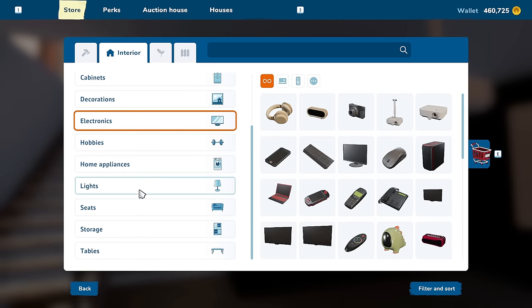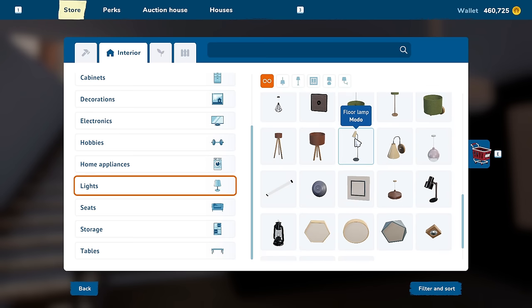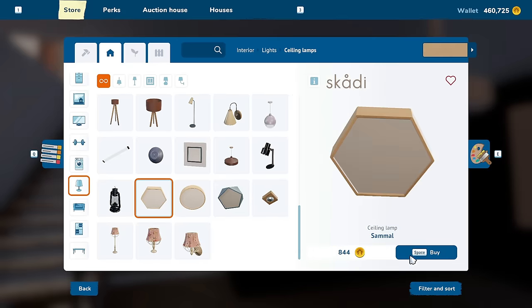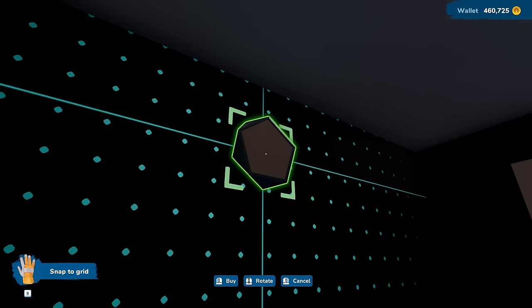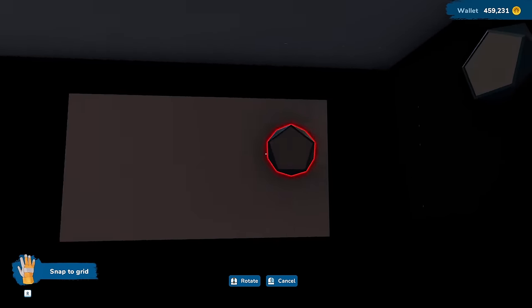Okay, so give me some lights. Oh, I don't know what we should put on here. I think wall lights would not be bad. Something like this. No, actually, I think I like this one. Put this here. Put this here.